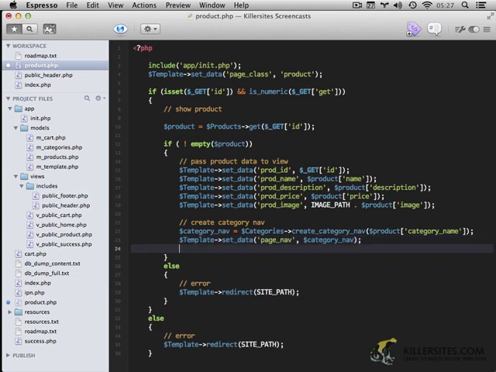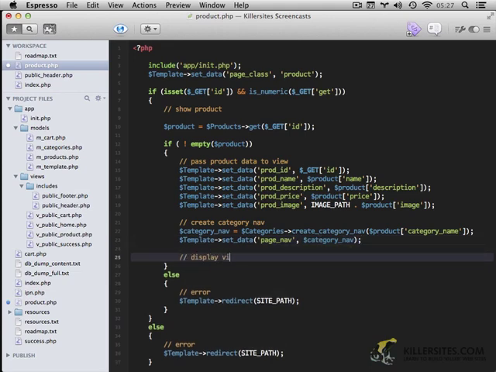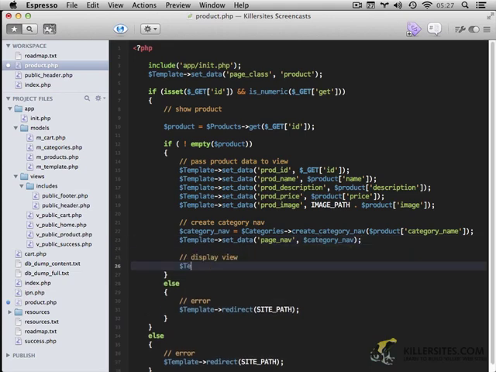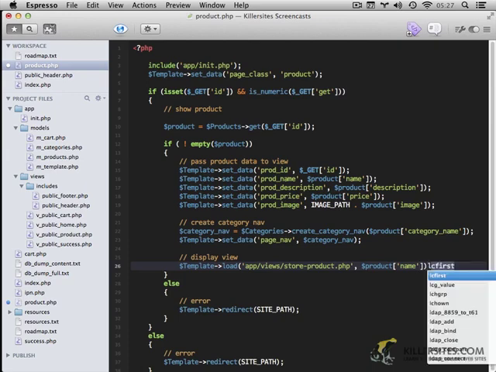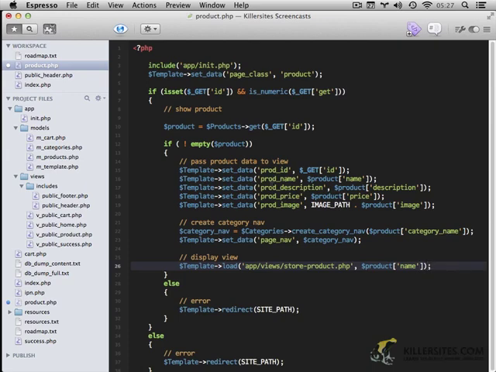That should create our category navigation, and then we want to display the view. So template load. We're going to be loading app views store product.php, and we want to pass in the title, and we're going to pass in the product title, in this case product name. There we go.